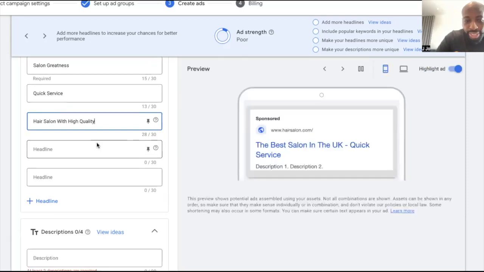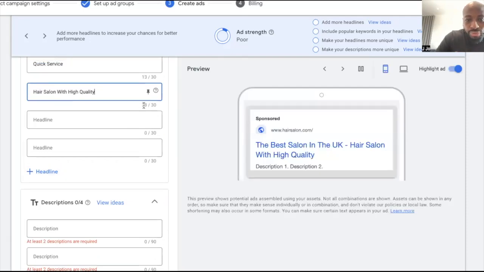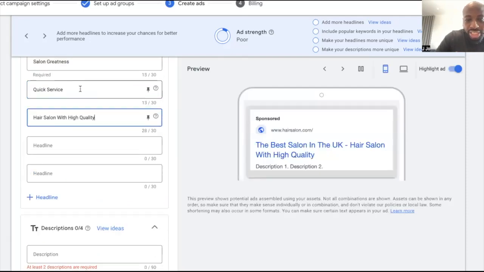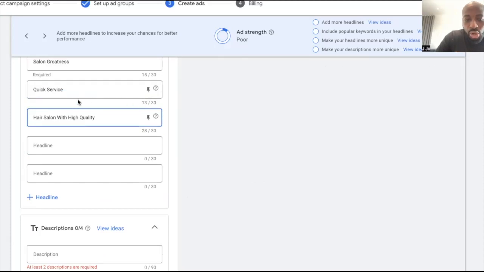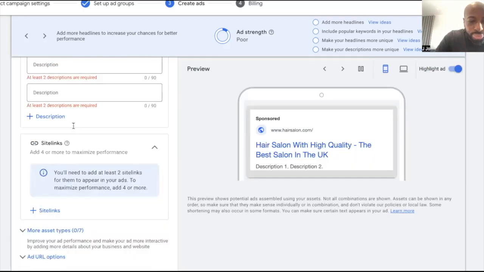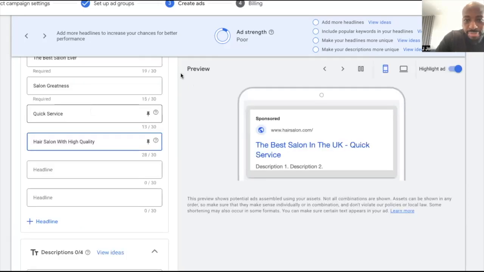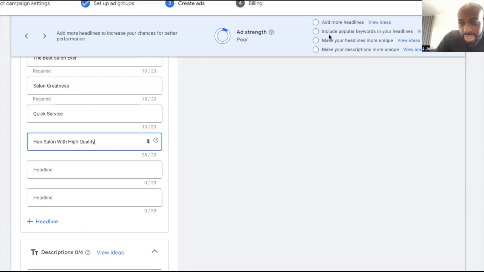But you want to put multiple headlines in here, and it gives you the option to add some more. Also, bear in mind this number as well. You don't want your headlines to be too long, or else Google is going to say, hey, it's too long, and then you have to shorten it, right? Same with the descriptions. You can put your site links and all that good stuff, right? And as you're doing this, it's going to tell you your ad strength. It's going to basically mark off like, okay, cool, this is great. You've done this, you make your headlines more unique, etc., etc.